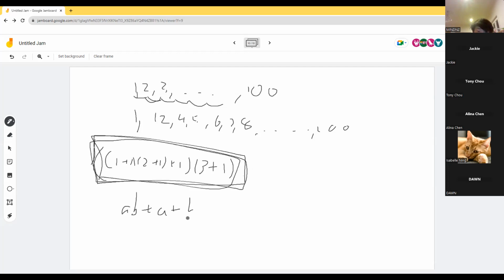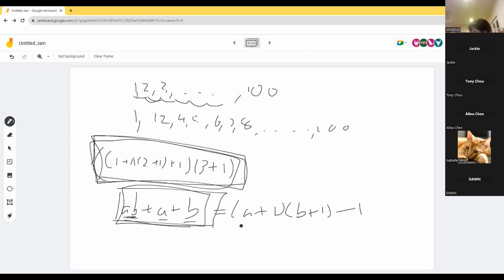So we look at the problem again and look at the conditions. And ab plus a plus b. Do we see anything special about this? This is kind of symmetric, right? We've got a plus b, where a and b are added once, and we've got a times b. So that's nice that it's symmetric. It's also equal to this, which is also symmetric: a plus 1 and b plus 1 multiplied together, minus 1. And this is kind of nice.